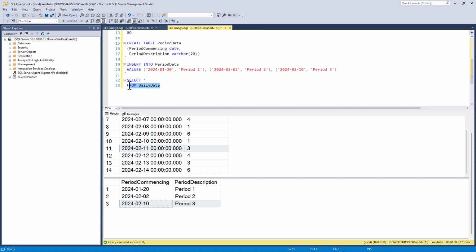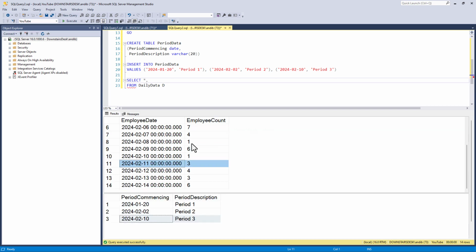So first of all, we have got a select star from daily data. And I'm going to alias the daily data with the letter D. Now, I want an extra column in this saying what is the max period commencing. And because I'm putting it here in the select clause, it's going to be a correlated subquery. So in other words, for each row, it's going to have a look at the entirety of this data and say which is the most appropriate result. And for correlated queries or subqueries, we need brackets to start with.